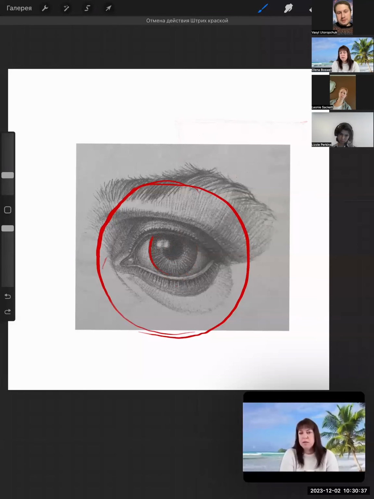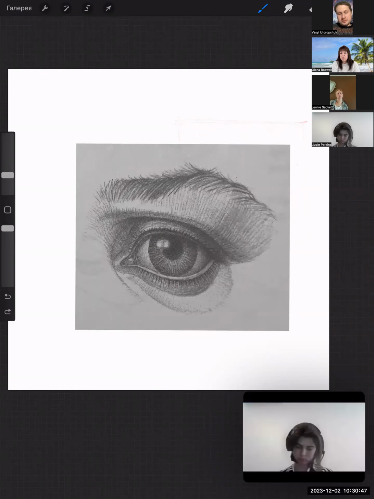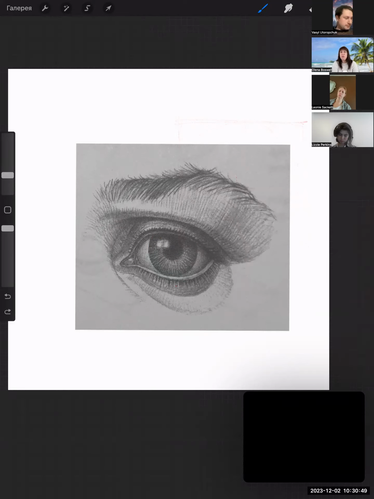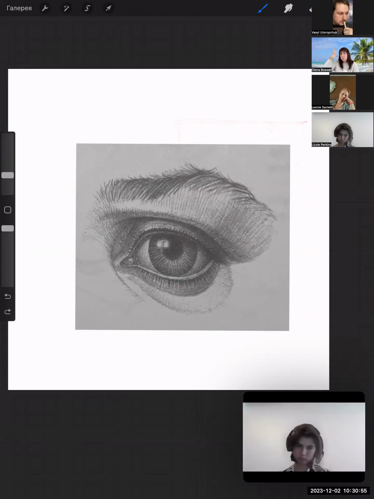If you look deeper, six muscles are attached to the eye that help the eye movement.